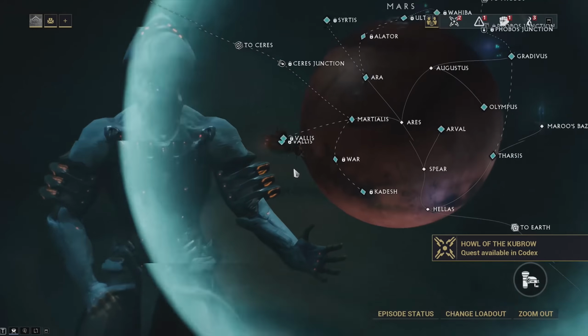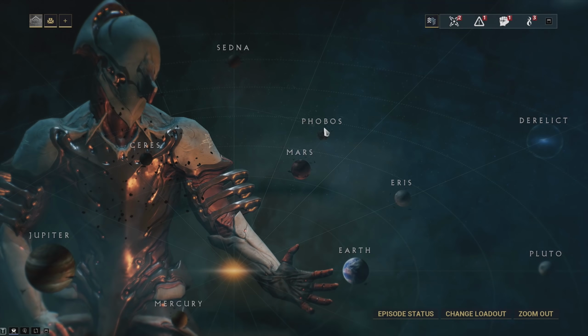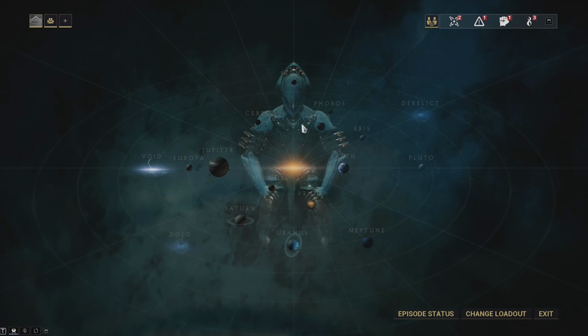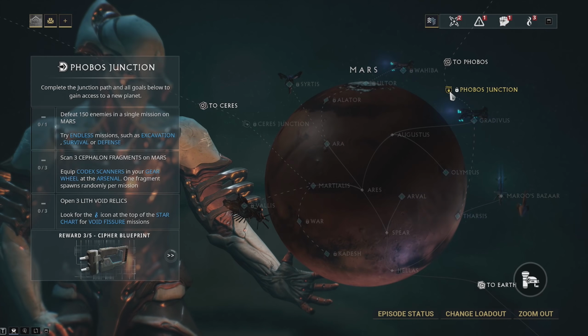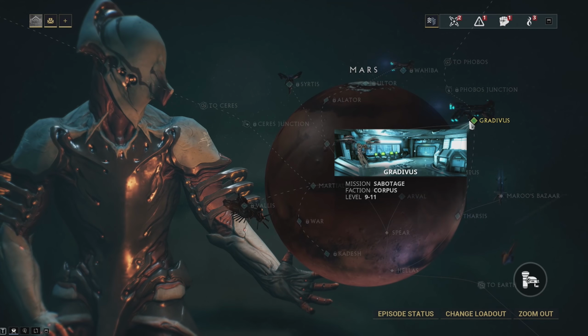It just makes it easier. You want to go to planet Phobos to get the Mag Warframe, my dude, whenever I'm explaining it to newer players. I don't really care about being super correct whenever it comes to explaining stuff, but we've got to defeat 150 enemies in a single mission, scan three Cephalon fragments. That's going to be a pain in the ass. And open three Lith void relics. So those are things that I should be looking out for. Moving on. We'll do that in the next episode.